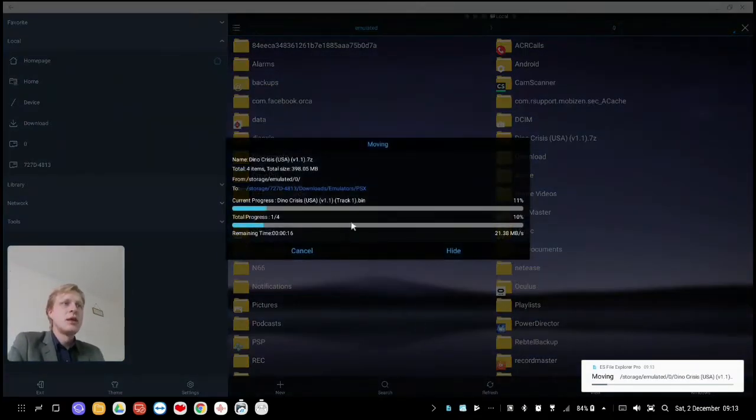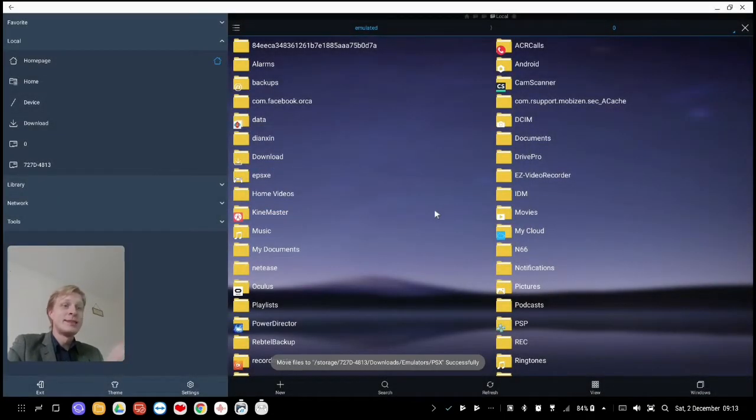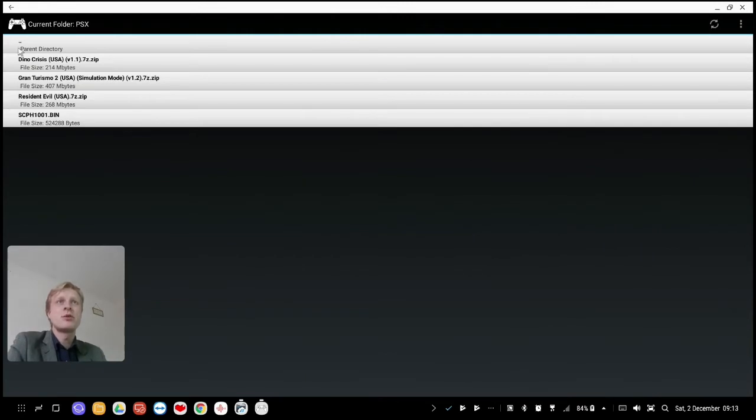So as you can see, right now the folder is being moved to my SD card. It's just my preference. I don't tend to keep all these emulator files inside the phone because, well, storage, and the SD card is 128 gigabytes, it's plenty of room. So I'm just moving everything to SD card. So let's wait until it's finished. That's it, it's done, it's moved to SD card, so I can minimize the ES File Explorer.